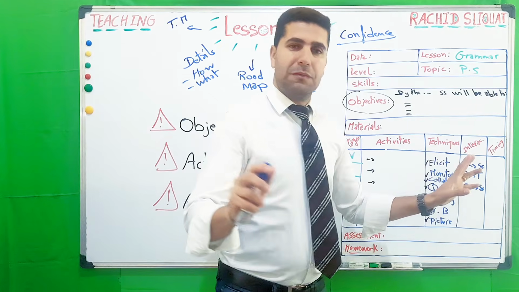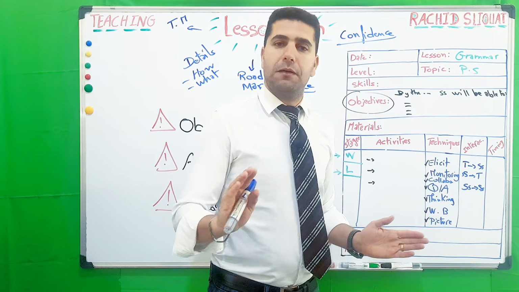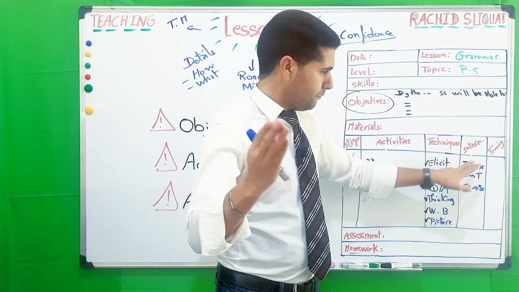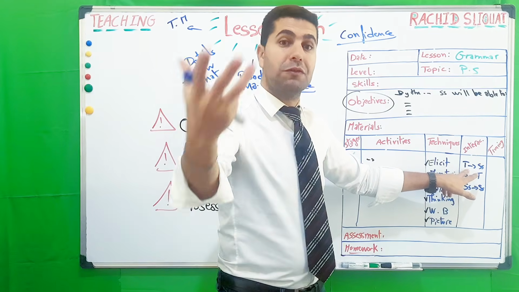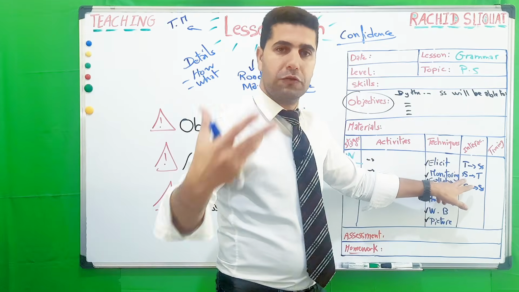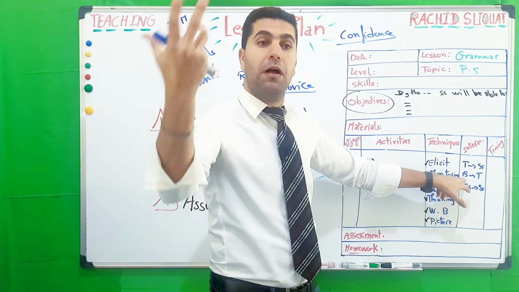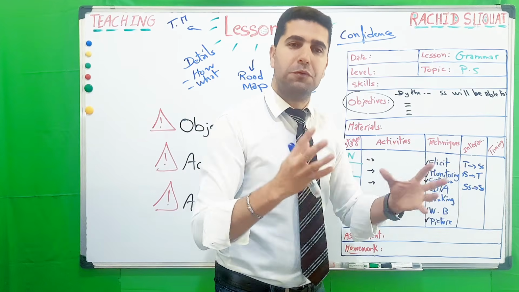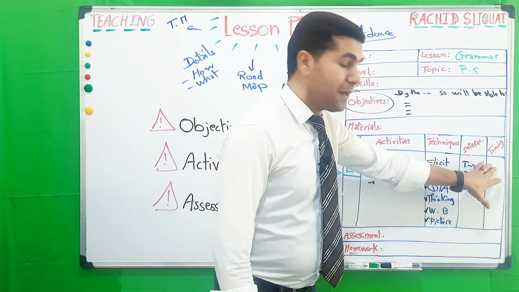Now, interaction. Sometimes you might find a mode of work, and when we talk about mode of work, that can be group work, pair work, or individual work. Interaction: teacher-student, when the teacher speaks and students respond. Student to teacher, when students ask the teacher questions or respond to the teacher. Student to student, when you put students in groups or in pairs. So this is interaction.